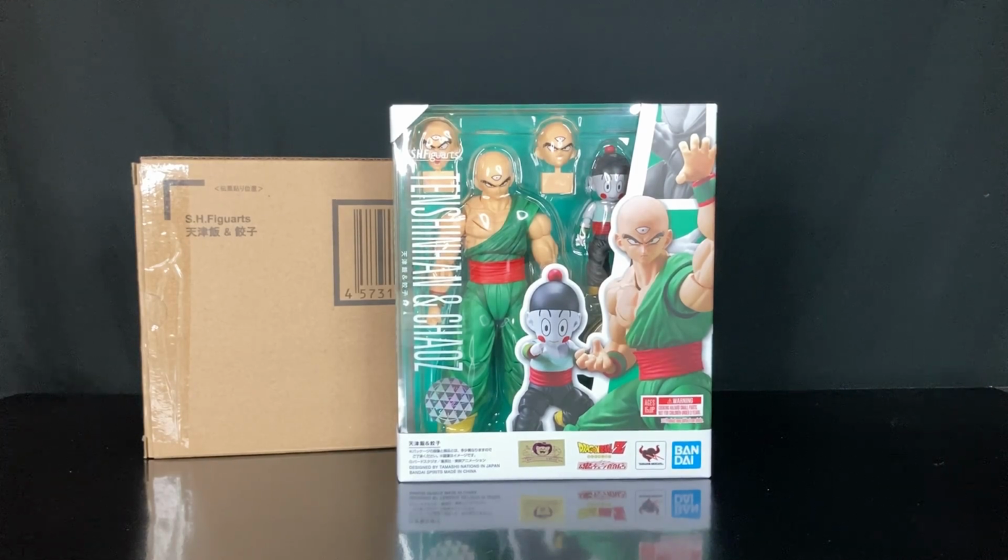And today's review will be about these two figures in front of me right now. It is the brand new SH Figuarts Tenshinhan and Chaoz version 2 figures from Tamashii Nations and Premium Bandai.